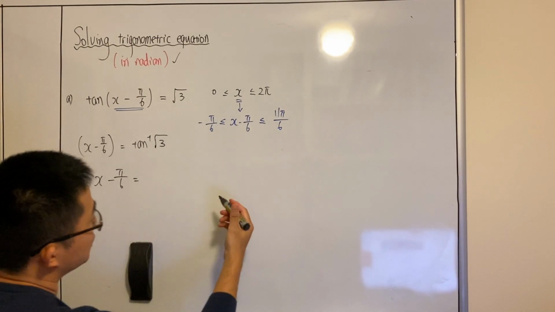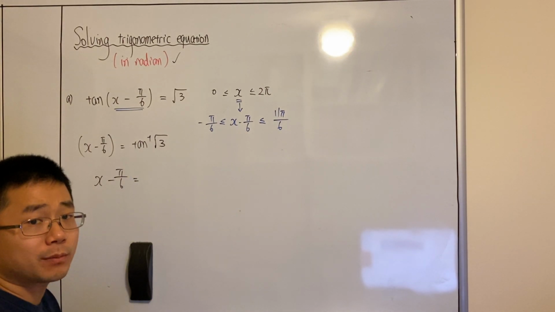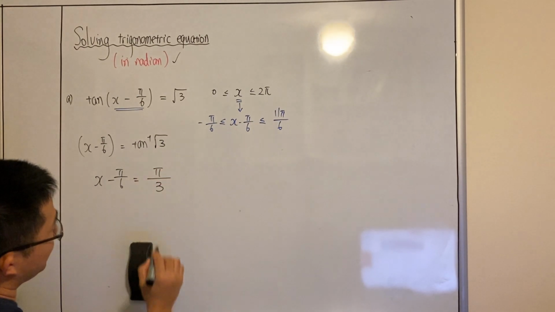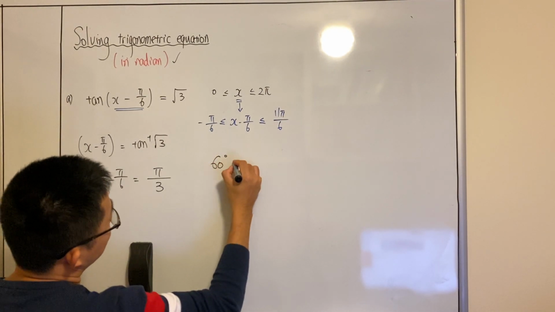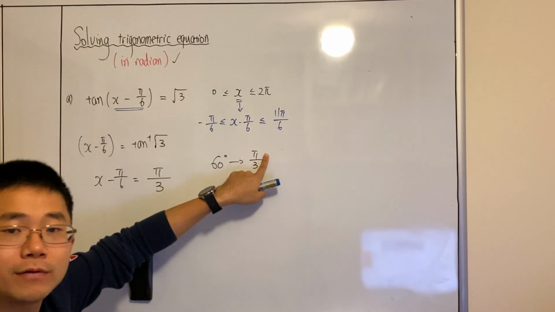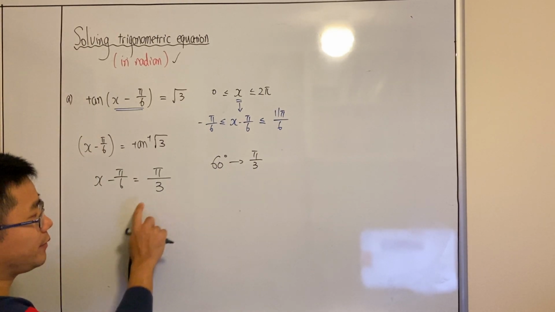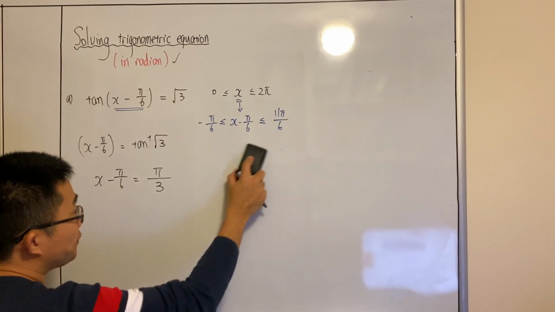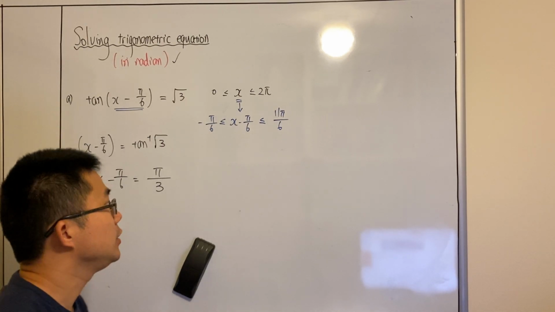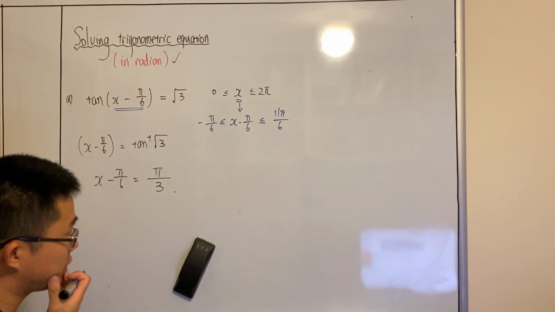So how do we convert 60 to radians? Well, 60 is equivalent to 180 divided by 3. So that becomes pi on 3. So 60 degrees is equivalent to pi on 3 in radians. Remember, because pi is equivalent to 180, 180 divided by 3 is equal to 60. That's the first answer. Now remember, once you finish this, please do not move this over and try to calculate x. You need to work out all the answers between negative pi on 6 and 11 pi on 6. We still haven't finished this question yet.